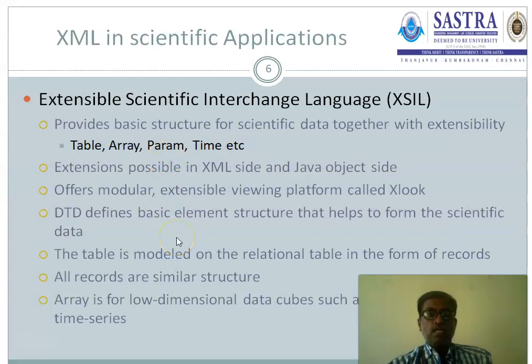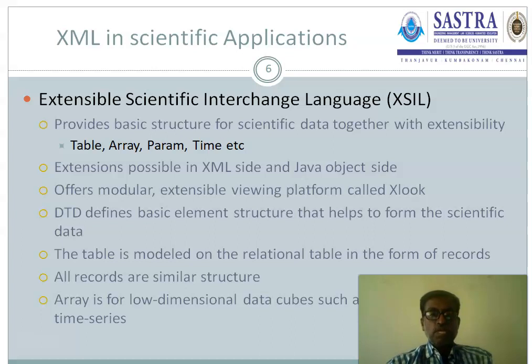And then the next one, XSIL. Next we are going to see the use of XML in scientific applications. There is a language available, Extensible Scientific Interchange Language, XSIL, which is derived from XML and is used for scientific applications.